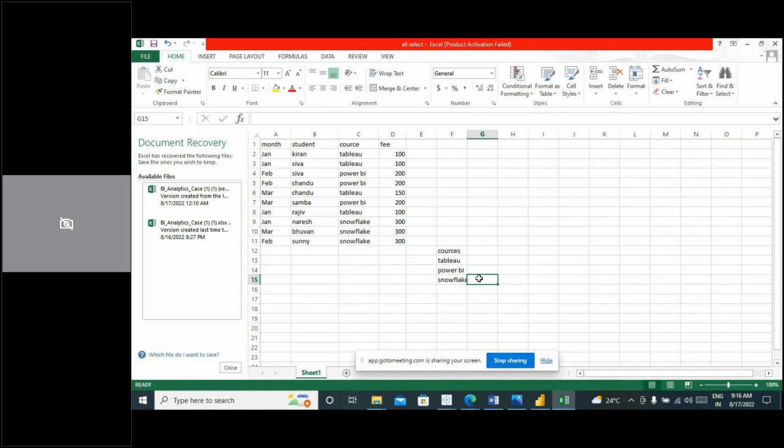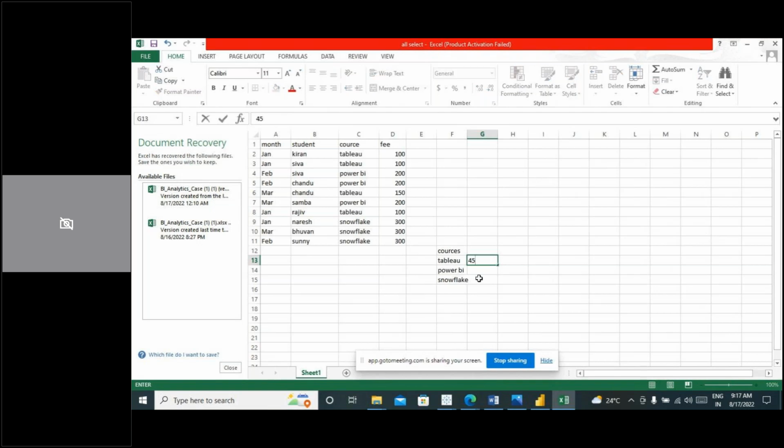Simple question. For the Tableau, what is the total fee? For the Power BI, what is the total fee? For the Snowflake, what is the total fee? Chandu, what is the total fee for the Tableau? 450.